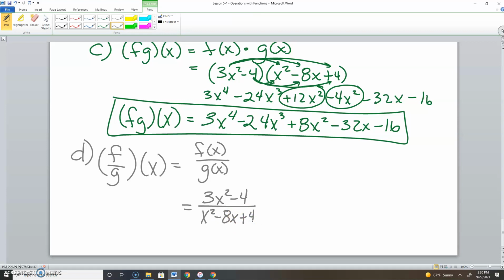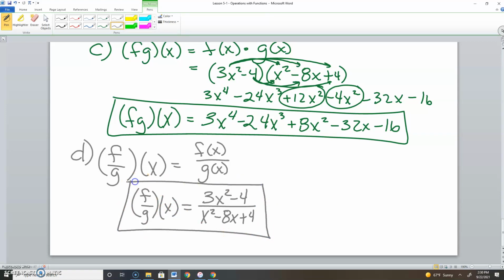Okay, and on these, you're going to want to try and simplify them. But honestly, guys, very rarely will you be able to simplify these. So most of the time on D, there is no simplification that can be done. So that just ends up being our answer. Okay, so you guys have numbers 4 through 10. You guys will work on those in class. Make sure you make it part A, part B, part C, and part D. You're just finding each of those 4.